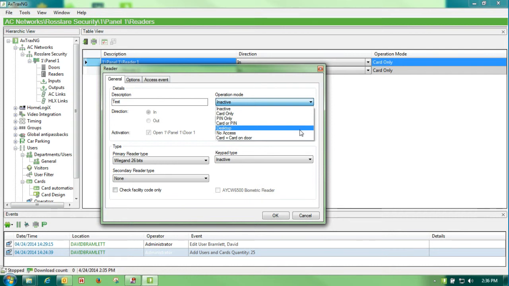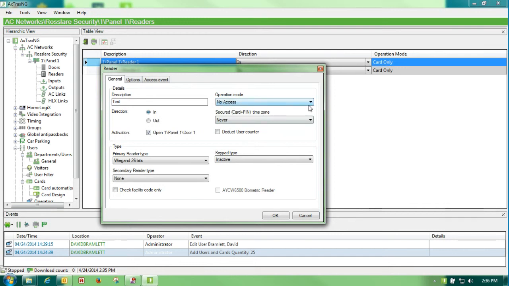If I have something different, I have a card from someone else's readers and I don't know what those card numbers are, I can set my reader into desktop mode. I can go swipe my badge and I will see on events what the facility code and card number of that card are.